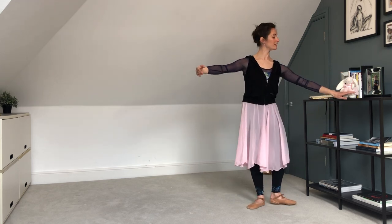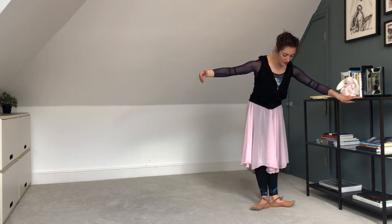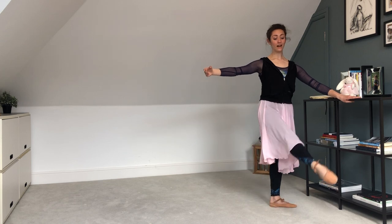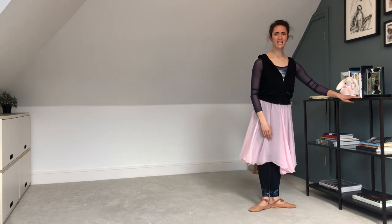So I'm going to hold onto this bar, pretend it's my ballet bar. I'm going to stand in a little first position, like I showed you before, with my arm in second. And I'm going one and a two, three and a four, five and a six and a seven and eight, jeté out. So this exercise is called jeté. And jeté in French means to throw. So we need to practice throwing our leg out. So really strong, almost like an arrow.